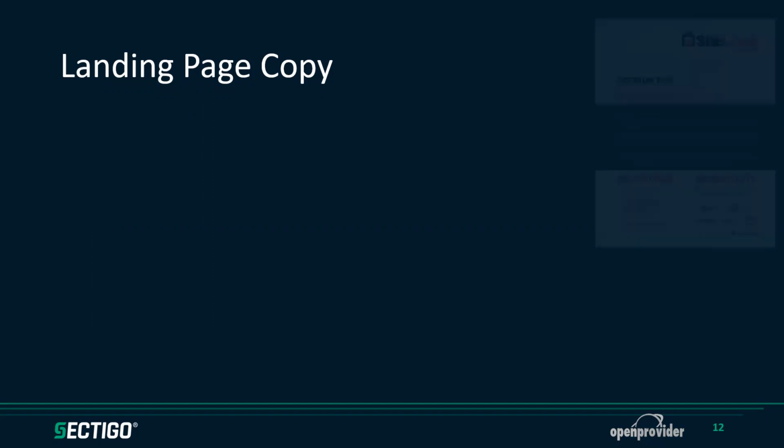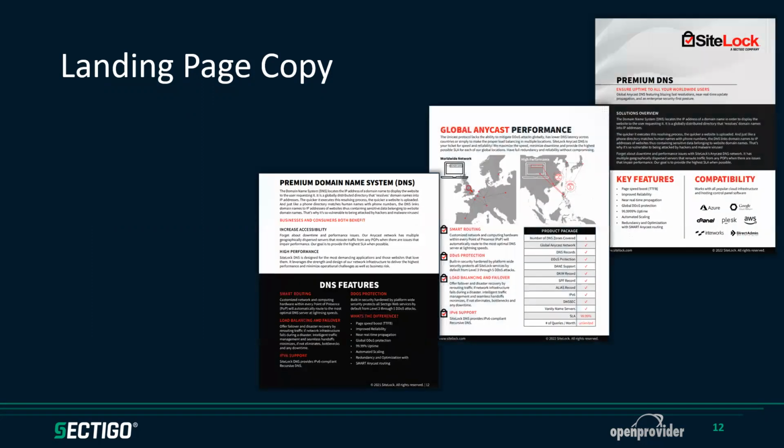Now, we've taken the liberty of creating detailed evergreen content that you can leverage in the development of your own landing page. These resources, similar to what you see here on screen, really leverage 6 ideal marketing methods that'll really help you simplify this sometimes complex exercise that most of us find from a marketing perspective.